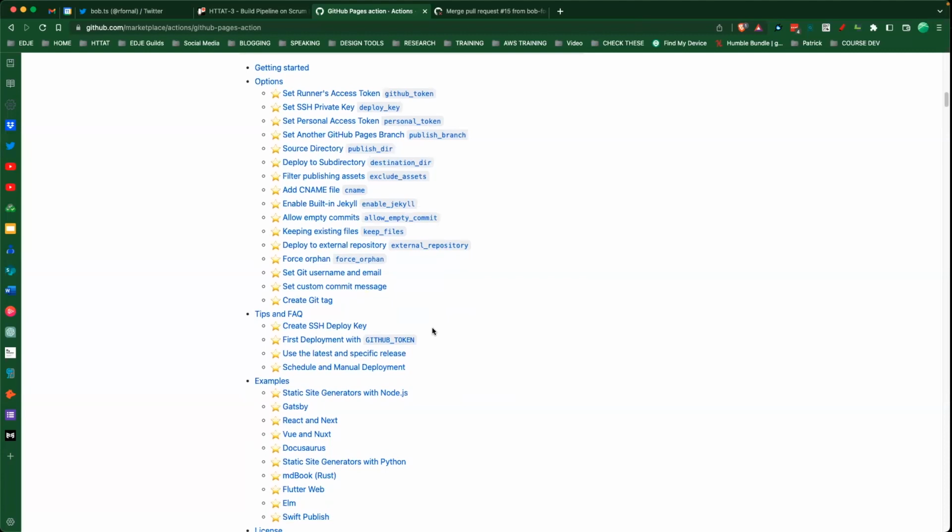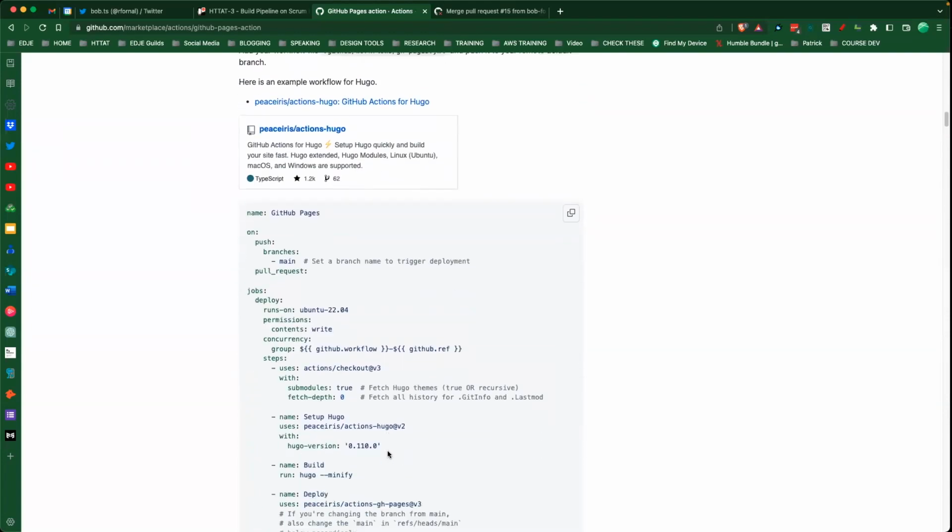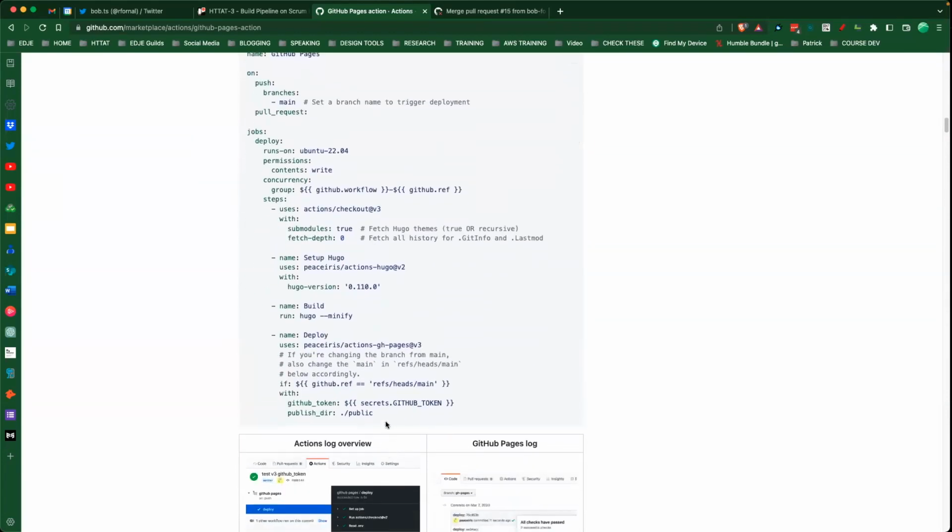And then options, tips. So here we might see something on... I was hoping we'd have a frequently asked questions or something like that, but you can see we didn't. She had that if on the hrefs head main stuff. We don't need that. That's a build for Hugo. So let's go take a look at our code again and see what we can fix, and maybe we'll just try and push it again and see what happens.